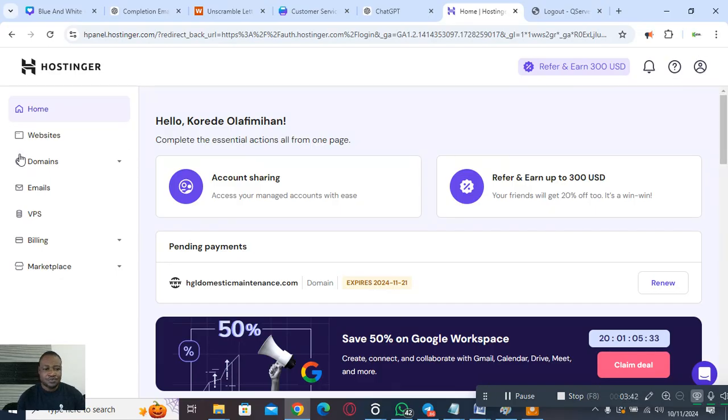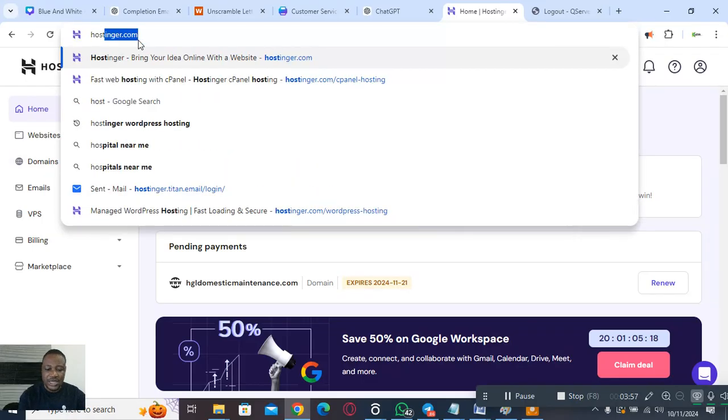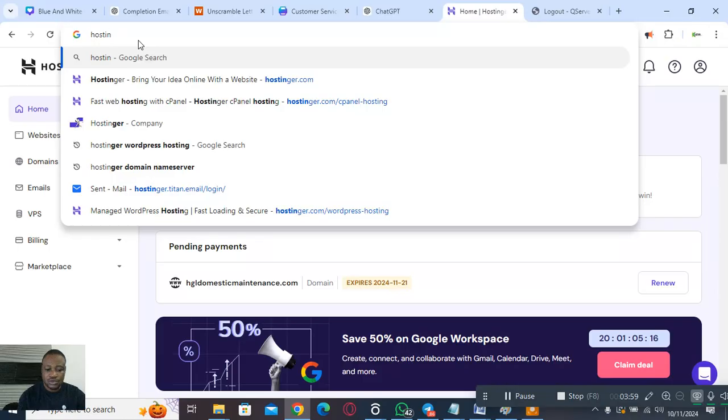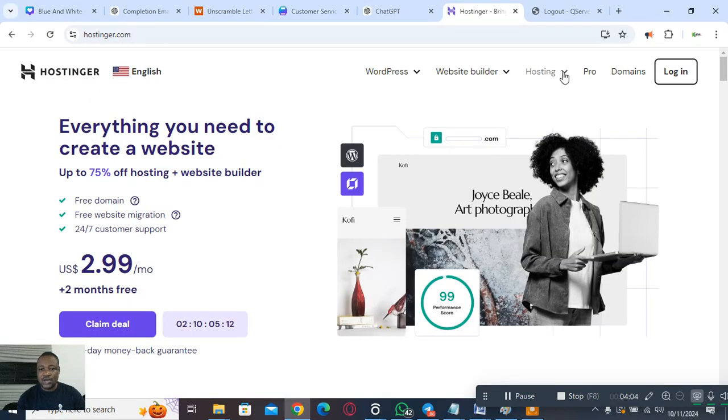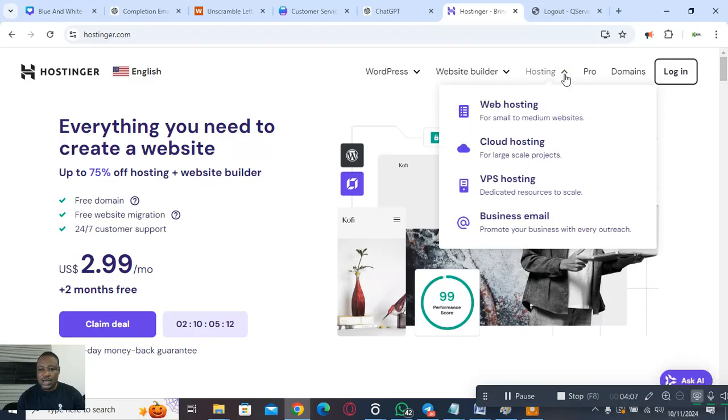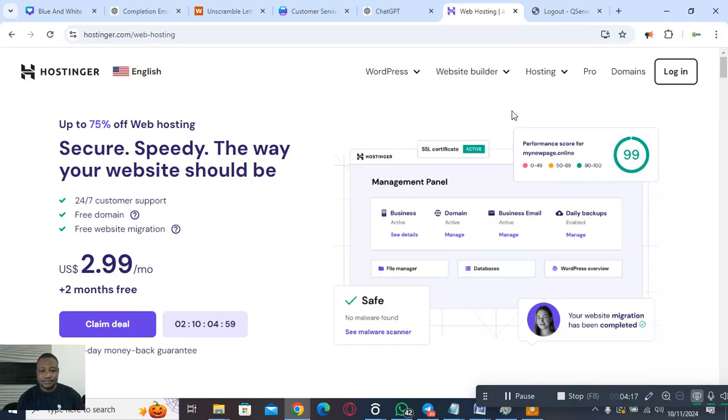So if I just click on Hostinger, for example, let's assume you've registered, and I want to go back to, let's say I want to actually buy a specific hosting. So I can come back here and just type in hostinger.com, to take me out here, and then you can buy your hosting. You can now buy the different hostings that they have here. Let's see. WordPress web hosting for small and medium businesses. So let's click on that.